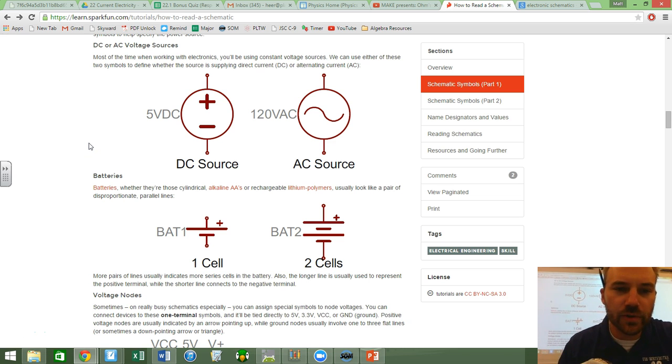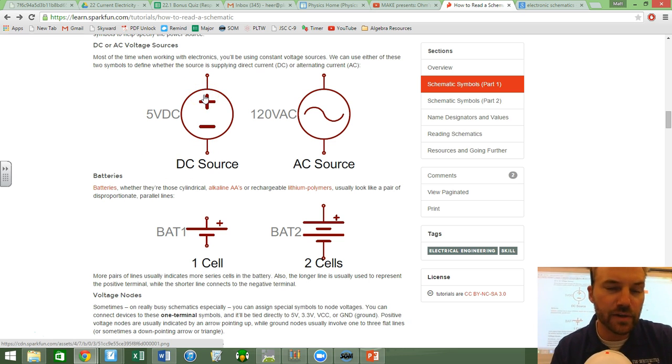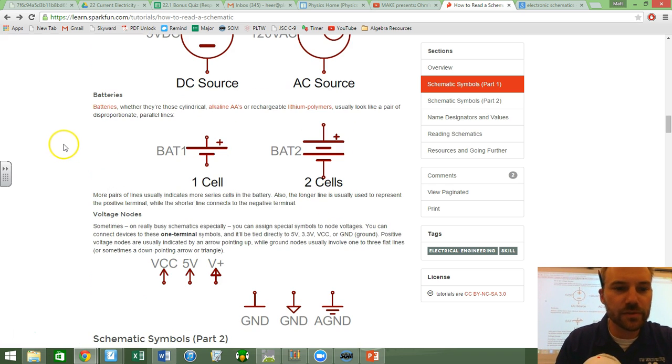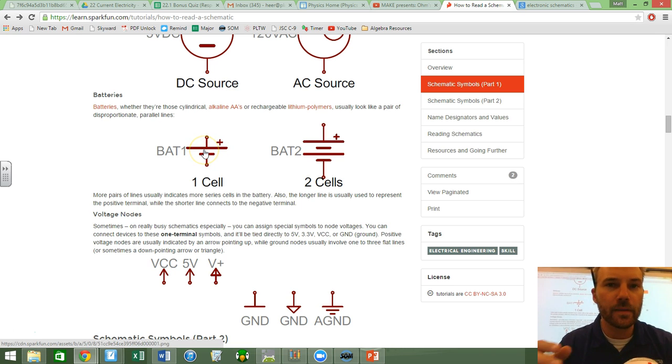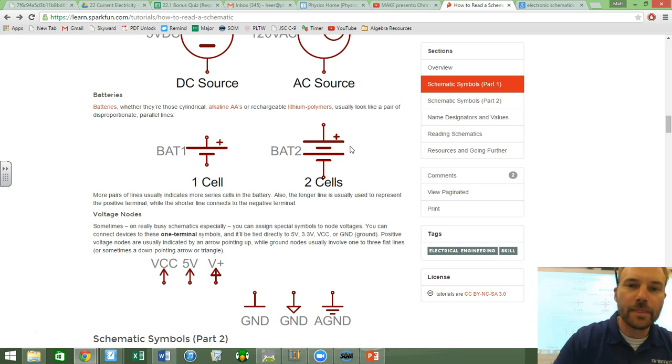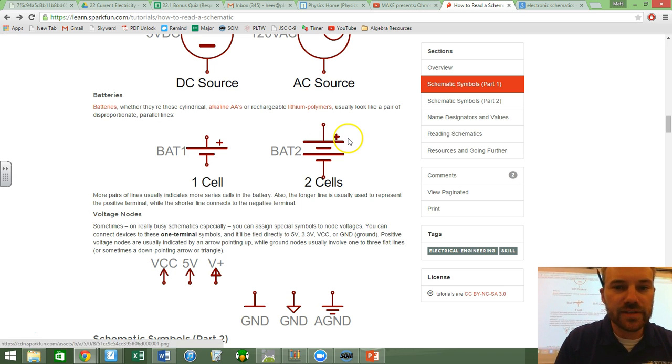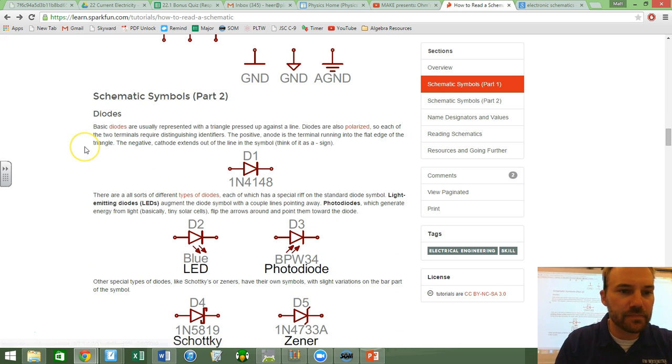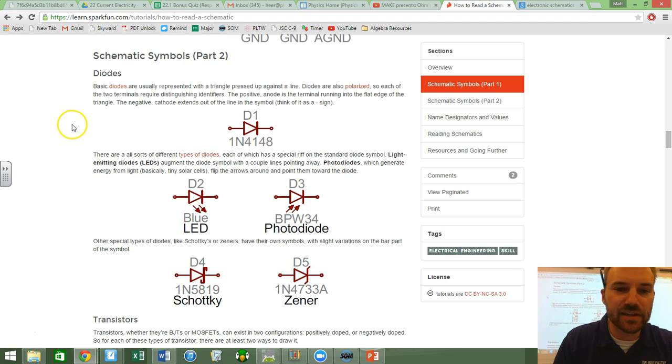If you've got a source, like a voltage source, like a battery, that's going to be a direct current. Batteries are direct current. Plug something into the wall, you get what's called alternating current. So this is an alternating current source. This is a direct current source. Here, if you've got a battery, this is one cell, and if you've got 2 cells, and if you had 3, you just keep piling them on. The long side typically represents the positive. We aren't going to use like a third of these things, but it's just kind of fun to see.